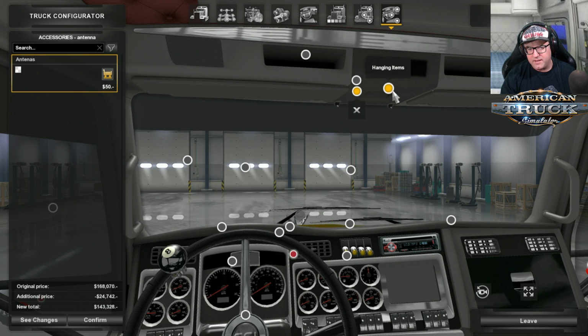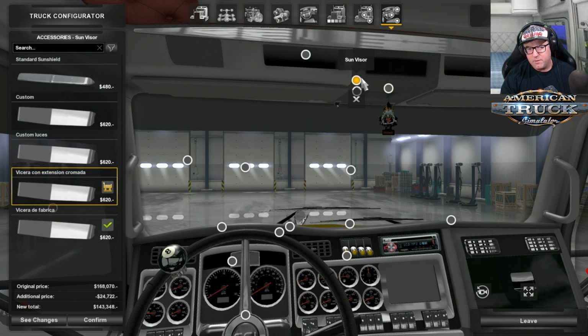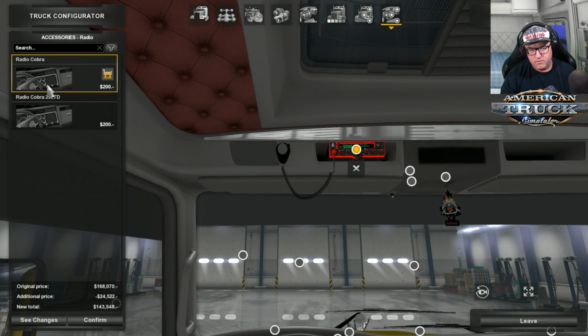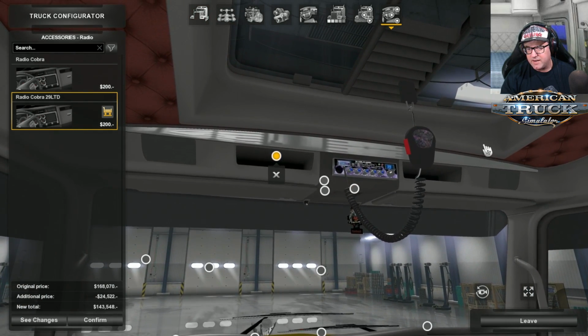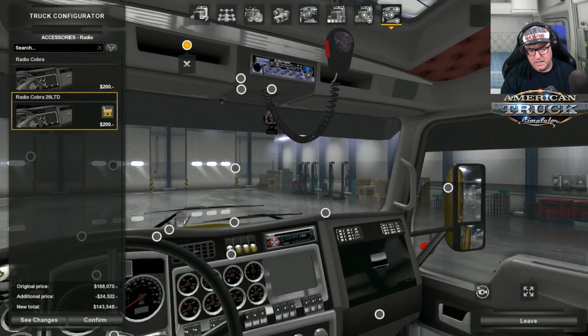What else we got? Antennas. Yep, don't know what that does. And hanging items. Let's put the smelly tree on there. What else we got? Sun visor. These are your sun visors, and they do change. So there we go, very nice. Radio. There we go, there's a radio. CB there. It's a real small one, but anyway. And there's a proper size one there, which is hanging from the sunroof, which is pretty cool.